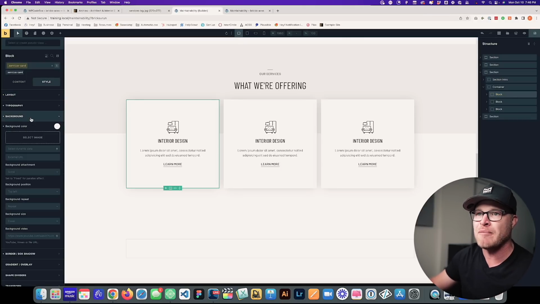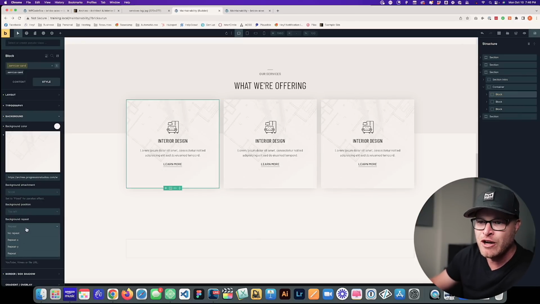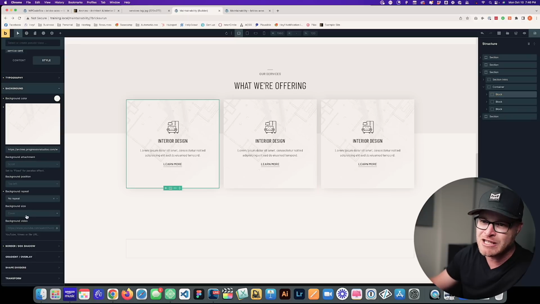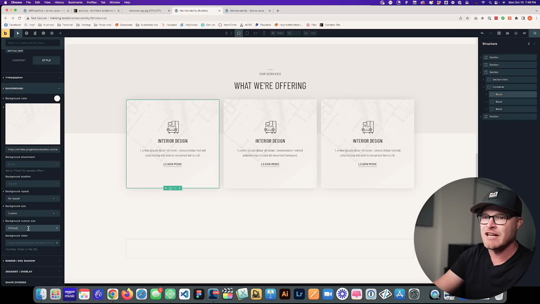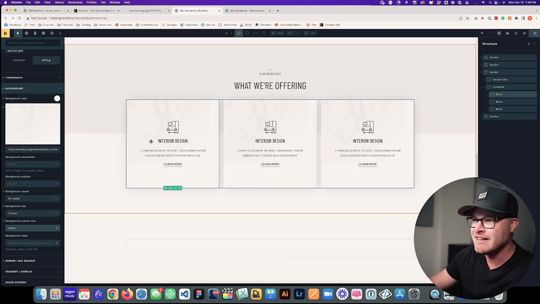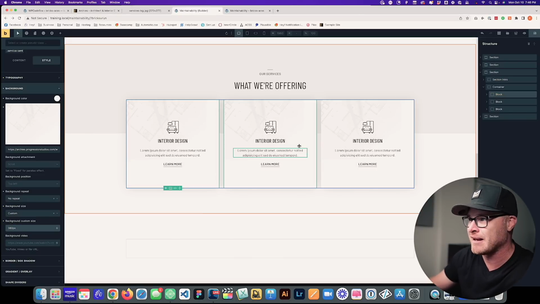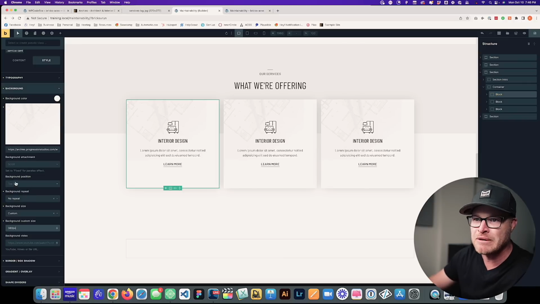So I'm going to go to Style, Background, Select Image. Nope, don't select image. External URL. And then what we're going to have to do is go No Repeat. Background size, we're going to have to do a manual background size. Why can't I click this? Okay, custom. And I'm just going to guess like 400 pixels or so. I think that's perfect. Oh, did I hit the nail on the head? Look, the tip comes down to like interior design. Oh my gosh. I could go like 380 to really make it perfect, but I mean, out of the gate, top left is good.